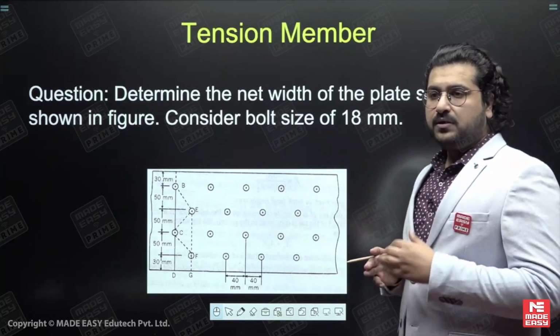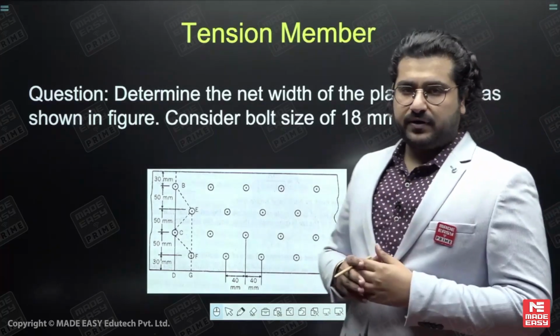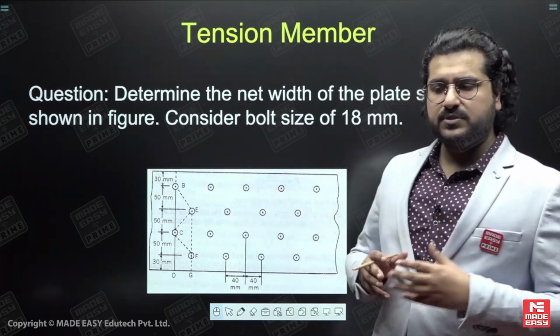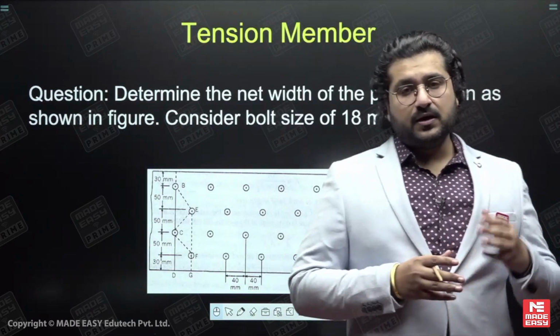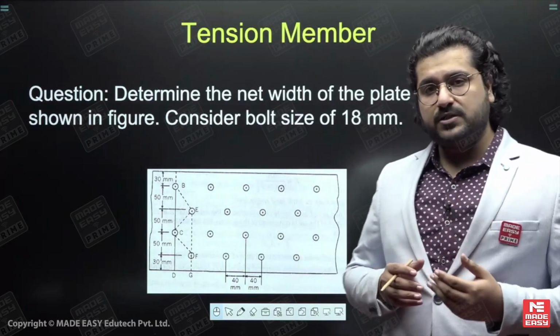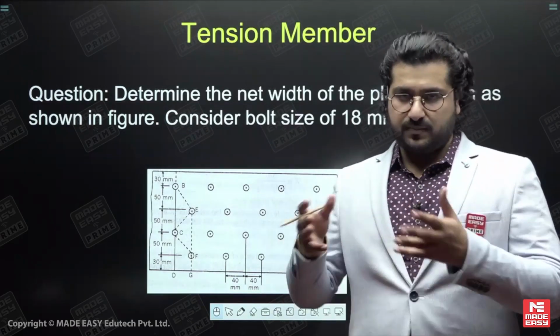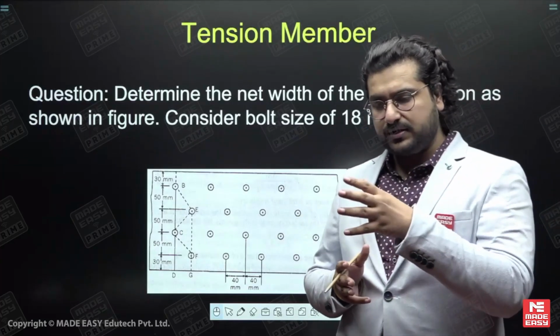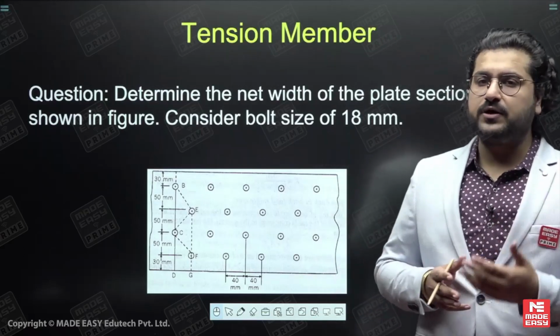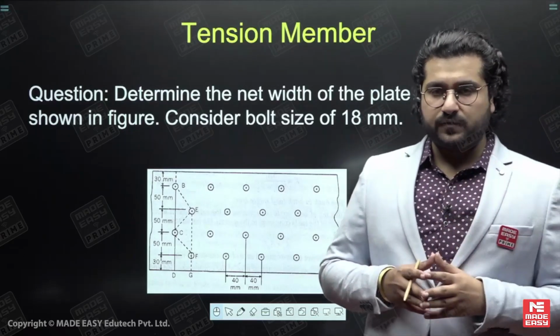Another thing could be the shear lag effect. Basically the strength of tension members is most of the time affected by the shear lag effect. So you must know what a shear lag effect is and how to compute the strength of the tension member after the shear lag comes into the picture. If there is no shear lag, then there is no problem, but once there is shear lag involved inside the tension member, then how to find out its strength. You should be thorough with that.